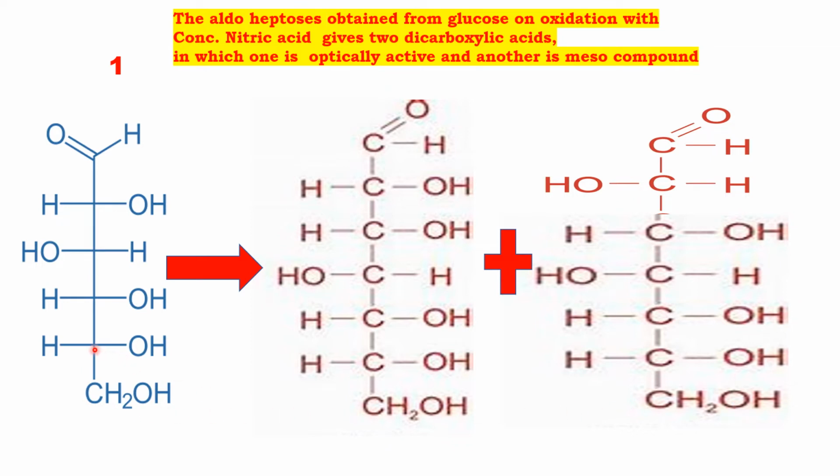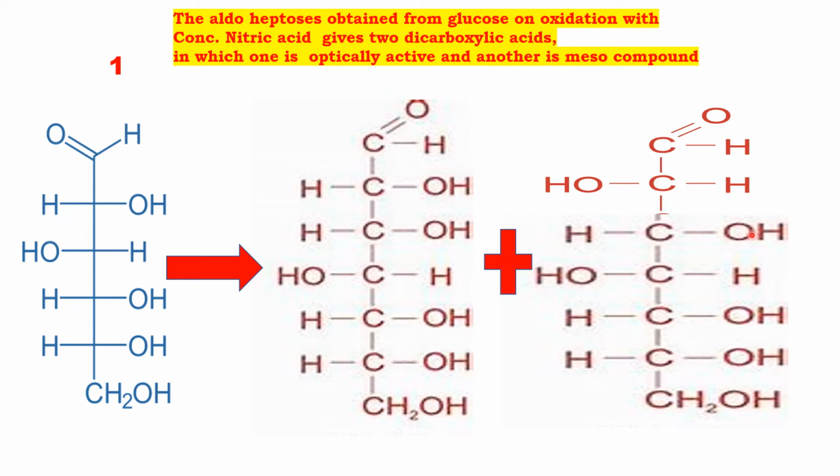From the bottom, at the second carbon atom, the OH group is on the right hand side. Here also the OH group is on the right hand side. Here also on the right. For this third carbon atom, OH is on the right hand side. Here also OH on the right. Moving to this carbon atom, that is the third carbon atom, here also H on the right hand side. Here H on the right. Here also H on the right. Moving to the second carbon atom, OH on the right hand side. Here also OH on the right hand side.